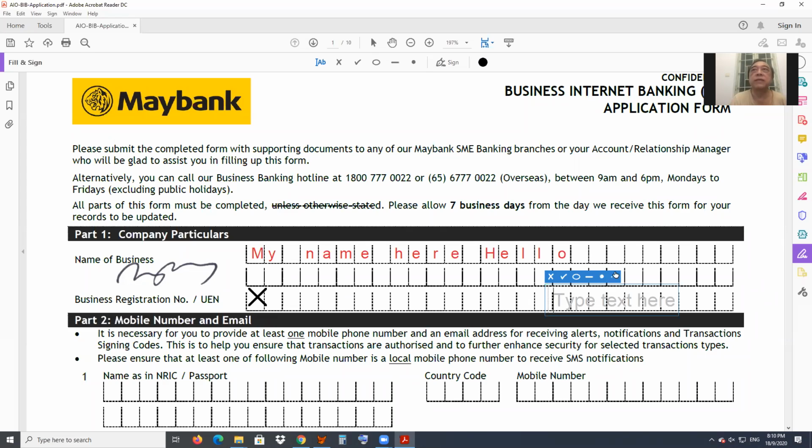Okay, but this three dot is not important. You can look at the top, you also have the cross. So you click the cross, then you can cross here, cross here, cross here, cross here. Okay, so you have a tick box. You can use this cross, or you can use a tick to check the box. You can tick anywhere as long as you click here. And if you think your tick is not big enough, you can increase the font size, so you get a big tick.